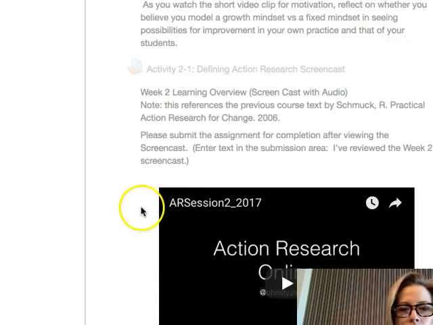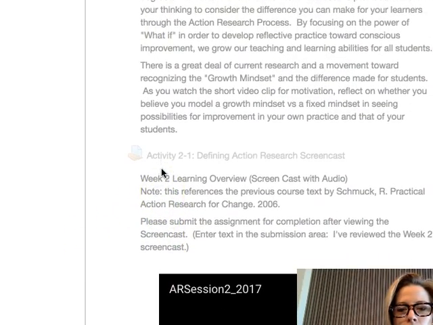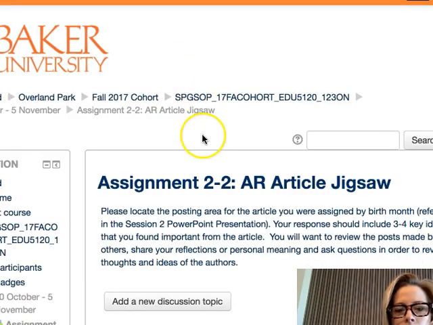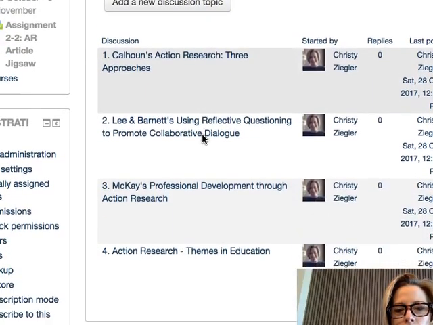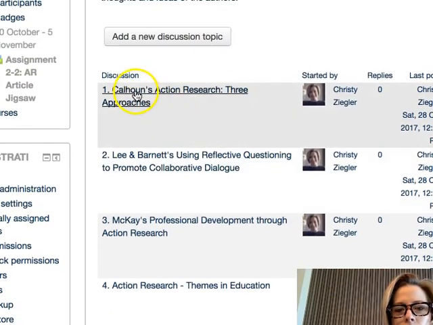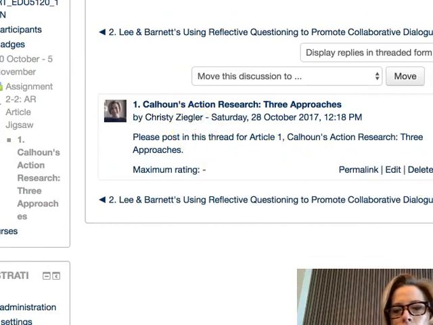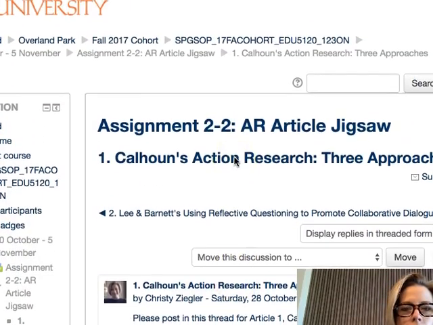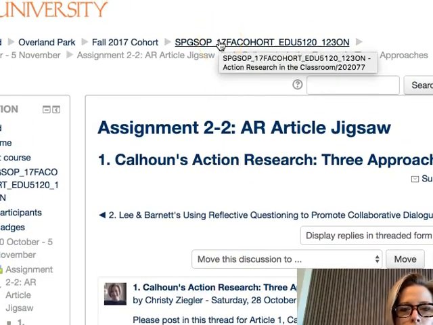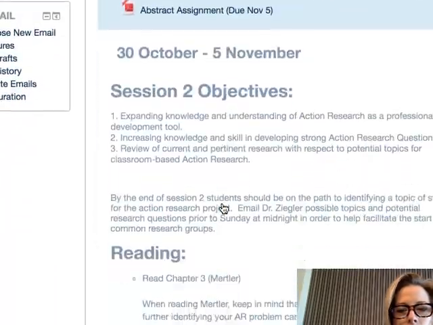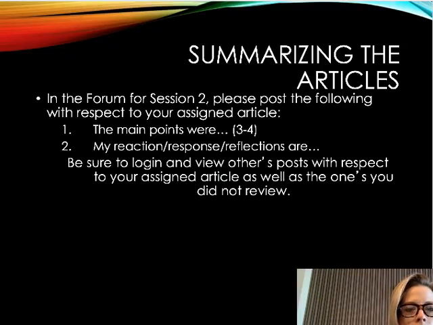So just another quick pop-up. When you get into the assignment area here, you will see that I've already populated a discussion area for each one of the articles. So I just ask you to click, and if you read Calhoun, I would just ask you then to reply to this post, so that way all of the threads will stay together and it'll be kind of handy for us, okay? So that is just the quick of where we're going this week for that assigned activity. Let me pop this back up. Okay, next step.